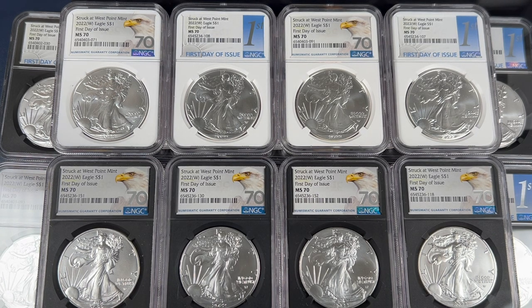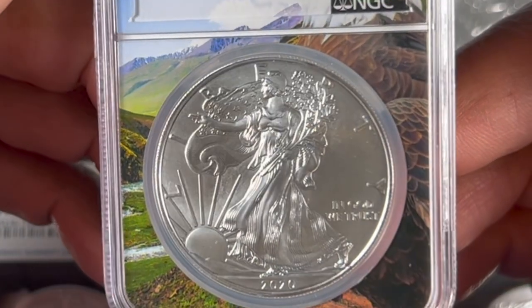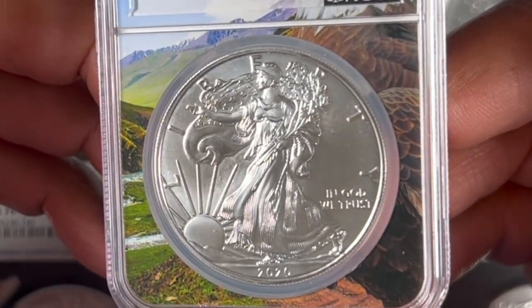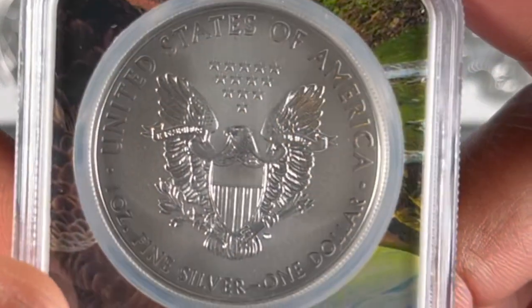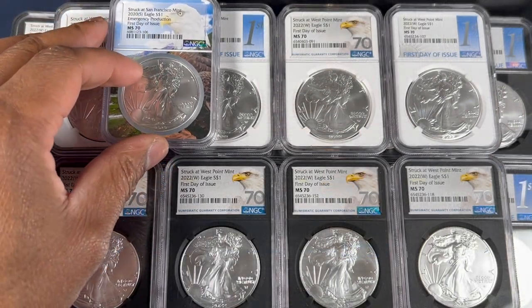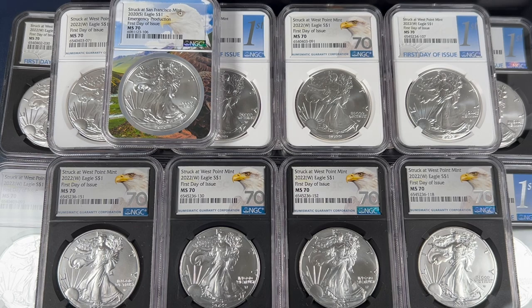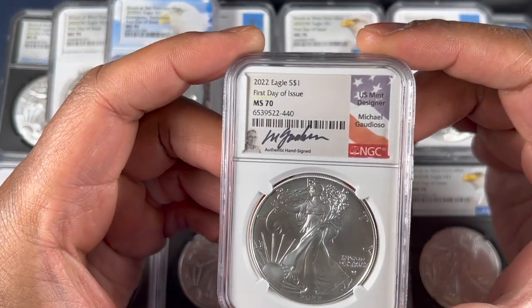So I'm of the personal opinion that these MS70s will appreciate over time, particularly the first day issue MS70s. If you look back at some of the early coins that are MS70s from, say, maybe 30 years ago or 20 years ago, a lot of these coins are selling for many, many hundreds of dollars.